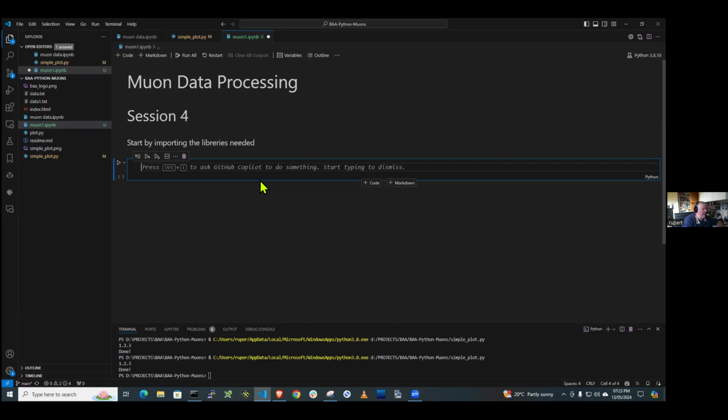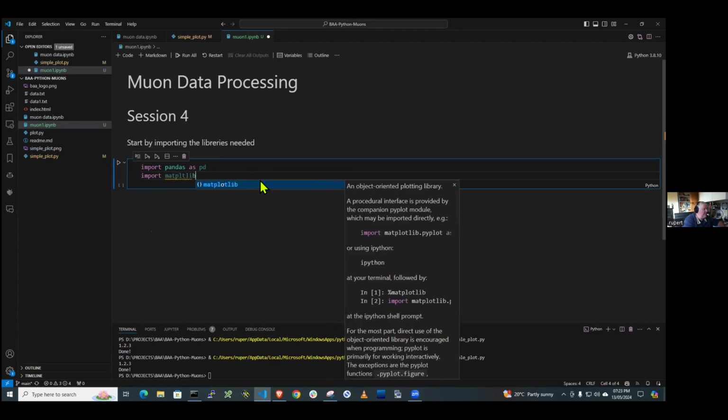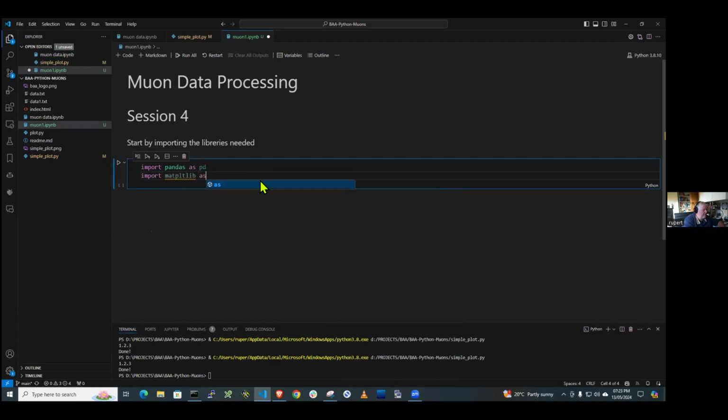So I can say, as I've just pointed out, import pandas as pd, which is what we do in our main program, and I'm going to say import matplotlib as plt. That's not right, so, yeah, that's better.